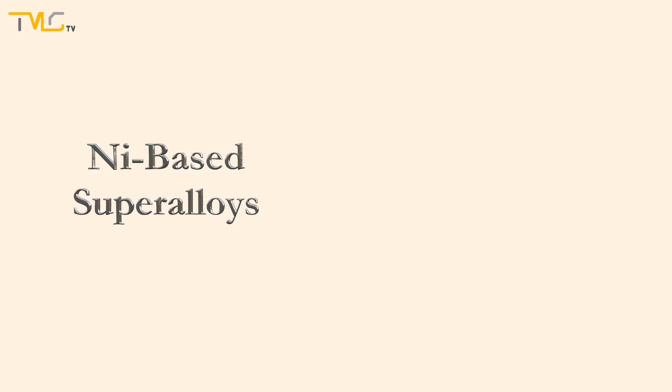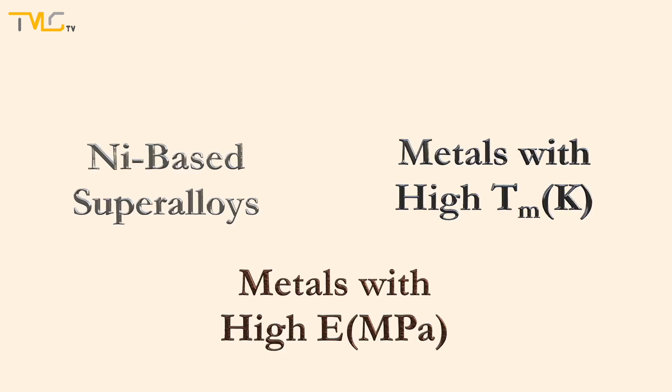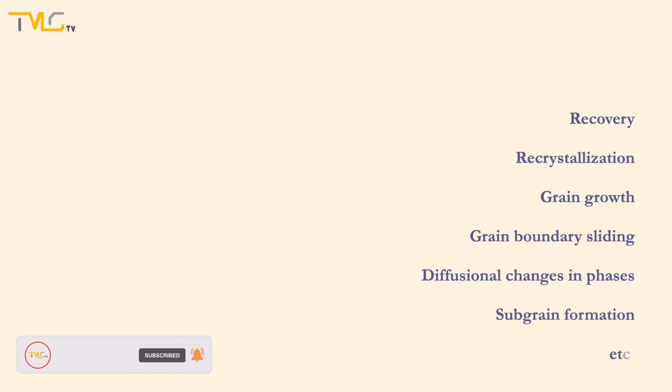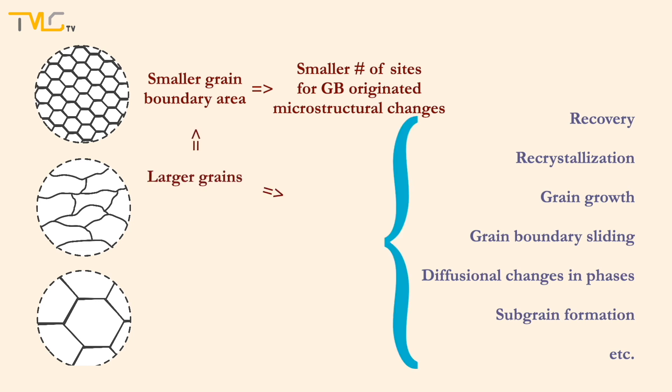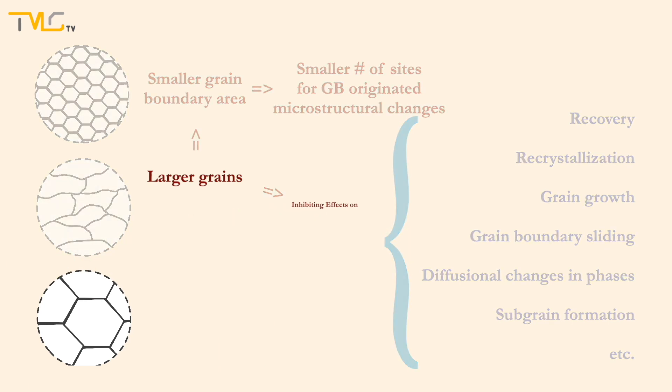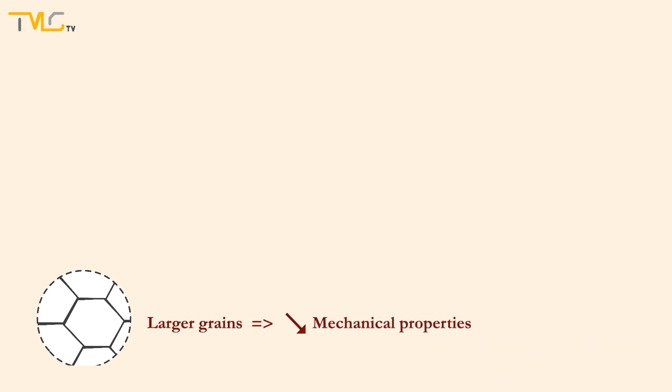The suggestions so far just focused on replacing the material. But what if the material replacement is not an option? Then what? We should keep in mind that some of the microstructural changes take place at or around the grain boundaries during creep deformation. So, less grain boundary area means a smaller number of sites available for microstructural changes leading to creep deformation. Moreover, larger grains will inhibit the grain boundary sliding compared to smaller grains. But it should be kept in mind that larger grains will lead to a deterioration in the mechanical properties of metals at lower temperatures, where the creep behavior is not seen.